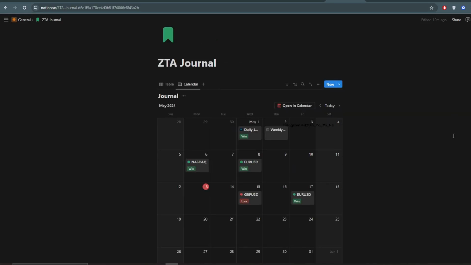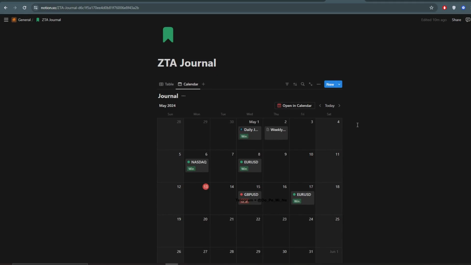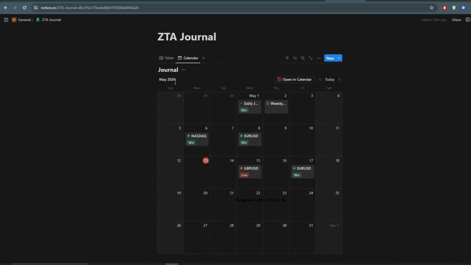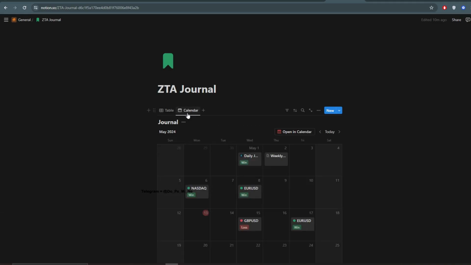And also we have here a table section. As we can see right here, this is a more clean approach if you want to see the table version of all the data that you have created in this calendar, right? So as we can see right here, the win, you can see right here the date of your trade, the result of your trade, and the pairs that you have traded. Right? So you can also add your notes right here. Right? So once again, you can modify your own trading journal in your own personal preferences. So that's up to you. All right?